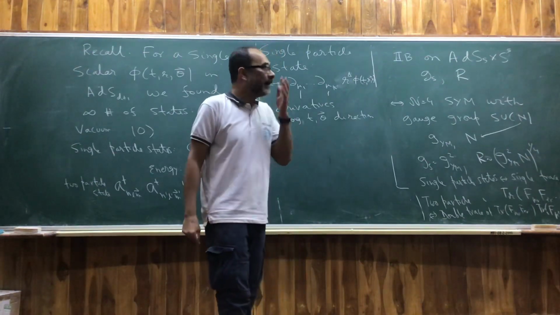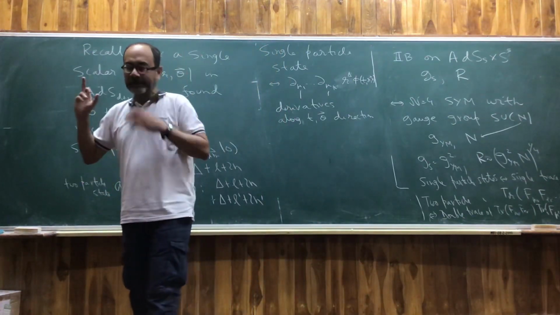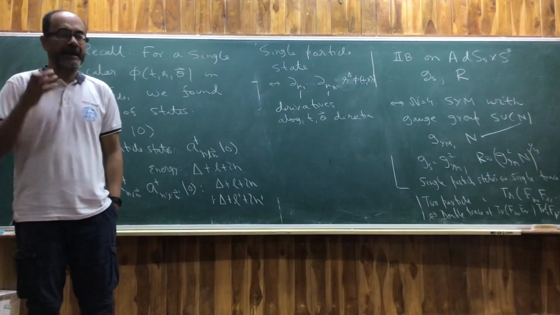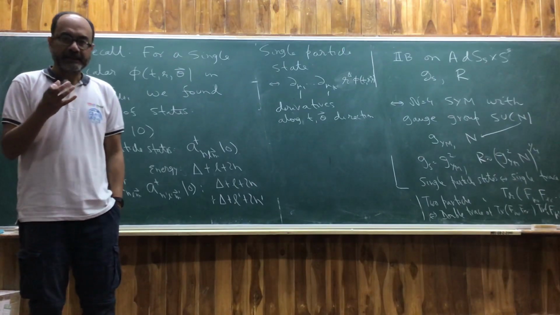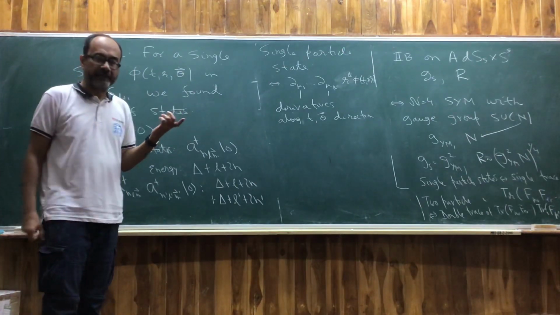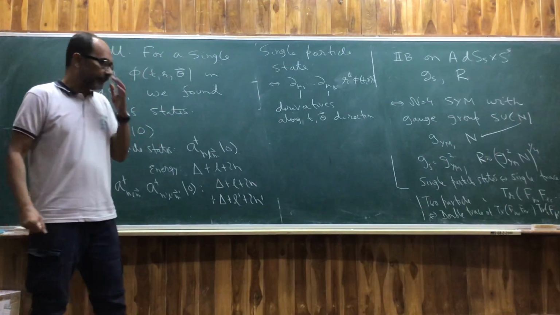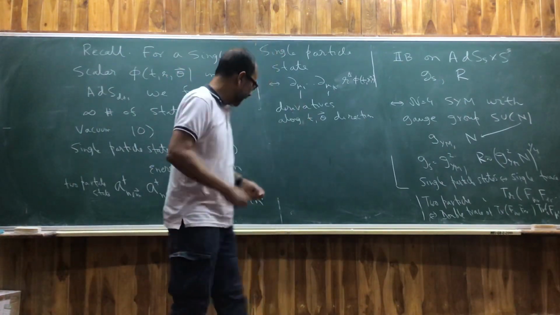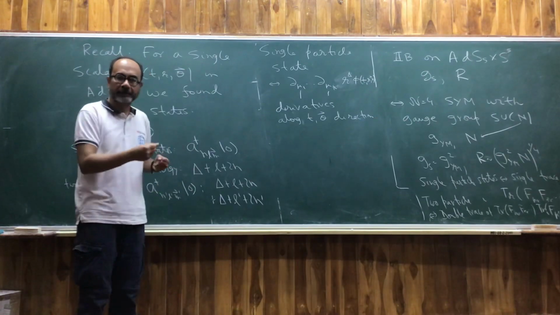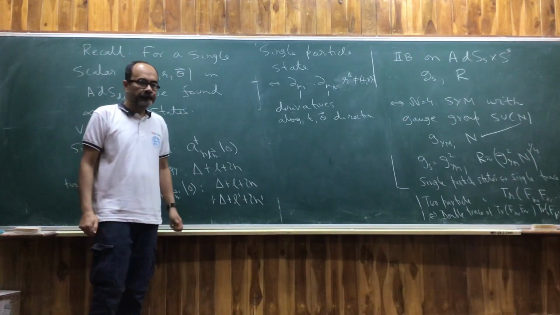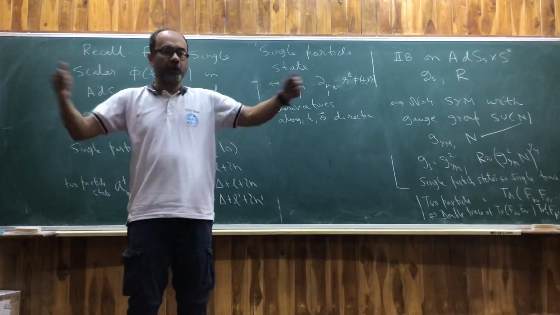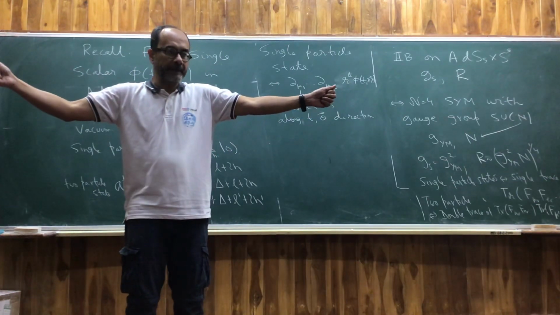Maybe I can just say one more thing, that there is one limit where even for finite R, there is a relation that you can test in CFT. And that is the following. Imagine that you have a finite radius AdS. Two particle states look highly interacting, you cannot do much with these two particle states. But what you can do is that even if it's finite radius, you can always go to a limit.